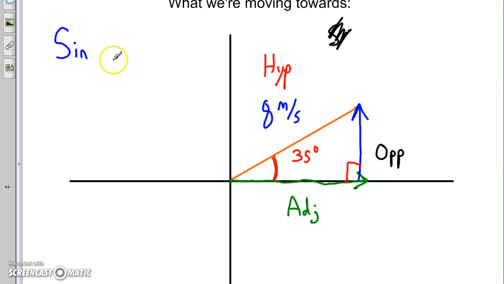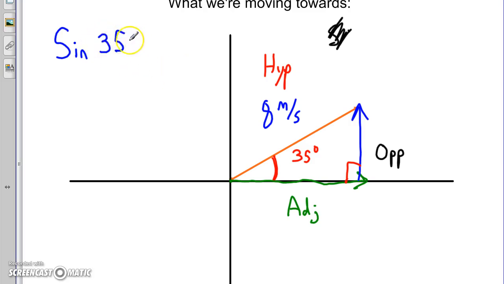So back here, sine of theta. Now, we actually know theta, right? It's 35 degrees. That makes me think of another point. Whenever we do sine and cosine, it is incredibly important that you make sure your calculator is in degree mode. So all you've got to do on your calculator is hit the mode button. It should be up near the top left. And make sure that DEG is highlighted for degree. If you use radians, which is another type, you will get the wrong answers because we are going to talk in degrees, not radians. But they're just different ways of measuring angles.